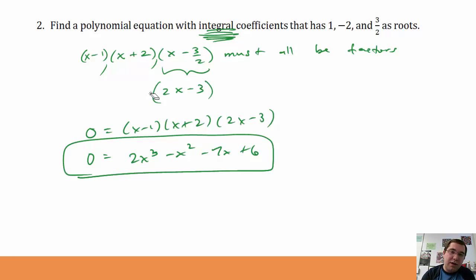Now there are actually an infinite number of polynomial equations that have those three things as roots. I would just have to take a times this whole thing, where a is any other number. Any number other than 1 will give me a different polynomial equation than the one I have. And a could be any number at all. It could be a complex number, a real number, a rational or irrational number. It doesn't matter. I'm going to get an equation that has those same roots. So that's awesome.